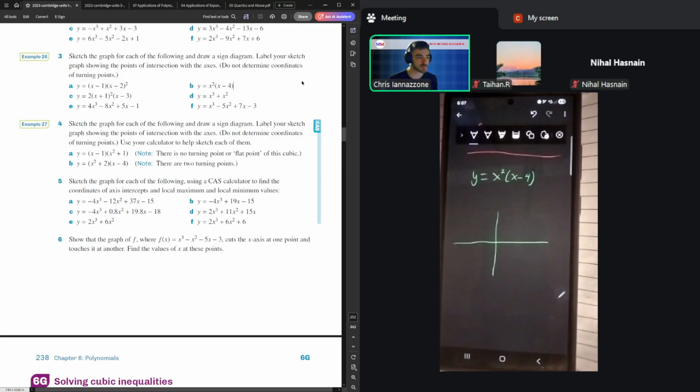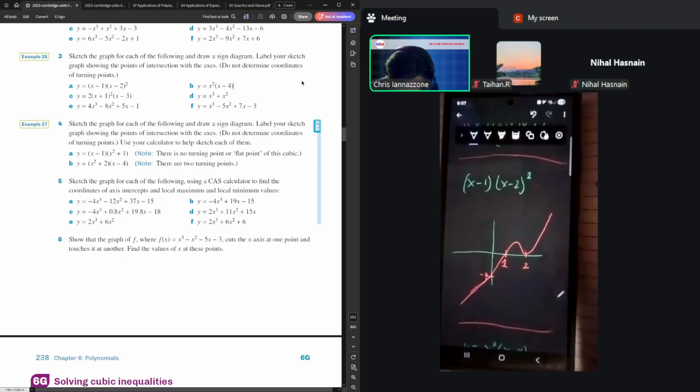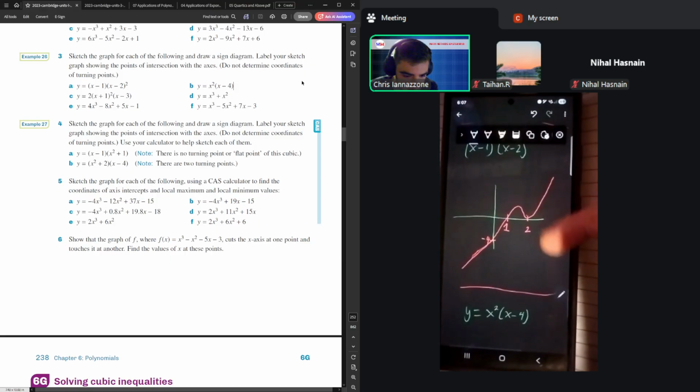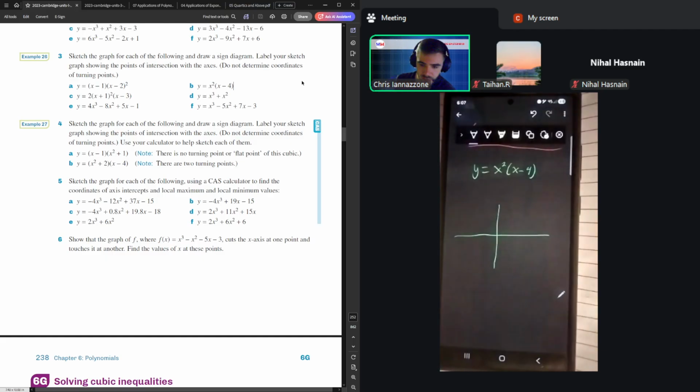We can do it a similar way to before if you want, where you just find the x and y intercepts and then take it from there. Depending on how comfortable you are with these things, you can go straight into it. Like knowing this is x equals 2 and a turning point, knowing this was x equals 1 and a cut, and knowing it's positive, so bottom left, top right, you can eventually do that all in your head. But if we want to do a step-by-step here while we're getting used to it, that's totally fine. So let's start with our x-intercepts. What are they, or how could we find them?